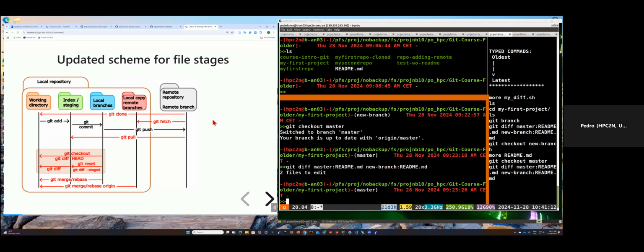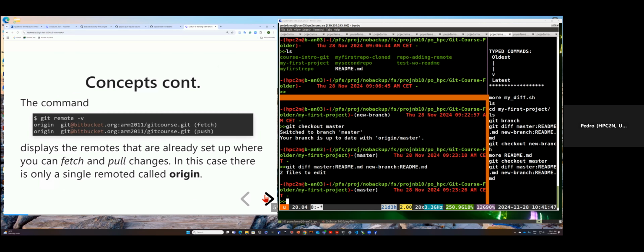Here you can see the effects of some commands that you may have seen. For instance, if you cloned the repository for the Git course, you most likely used git clone, and you can see here the effect of these commands. We will cover other commands like these three here. So this is basically what the remote is: something that is not your local repository.